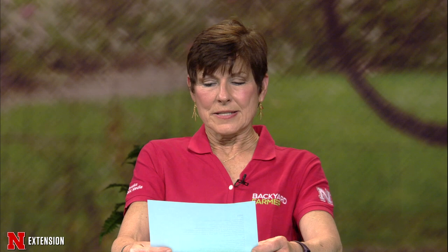Wayne, this is a viewer from Plattsmouth who wants to know what kind of grub this is — the biggest he's ever seen. It rolls onto its back to crawl and has big pinchers. Well, we can see bigger grubs than that in Nebraska. This particular one is likely a green June beetle, because it rolls over and moves on its back — that's kind of a characteristic of it. We also have a genus called Osmoderma that is much bigger and they feed in dead rotting wood, so they're a recycler and beneficial. This one, however, can be a real turf pest — and then turns into a green June beetle.